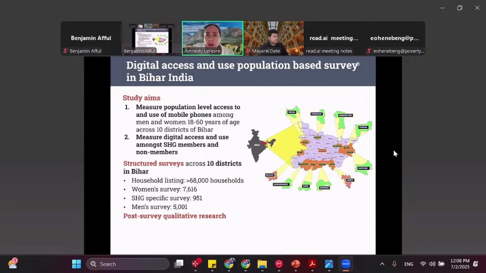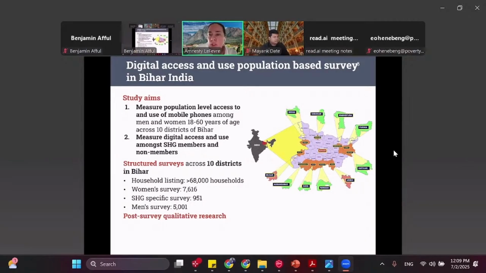In late March, our team finished the fieldwork component of a 10-district survey across the Indian state of Bihar. For those of you unfamiliar with Bihar, it's India's second most populous state and among its most disadvantaged in terms of human development indices and gender inequality indices. Just for context, about 30% of women in our sample were able to read a sentence as a proxy for literacy, if that gives you a sense of where things fall. As a result of its current status, Bihar is one of the Gates Foundation's priority states, along with Uttar Pradesh. And so our survey really sought to bolster how we're measuring digital access and use, and also generate primary data which could be used to inform programming in that state.